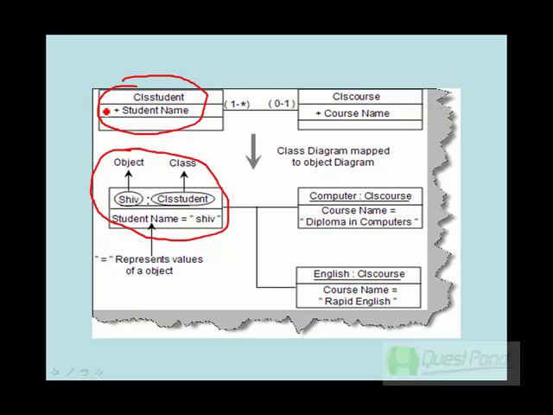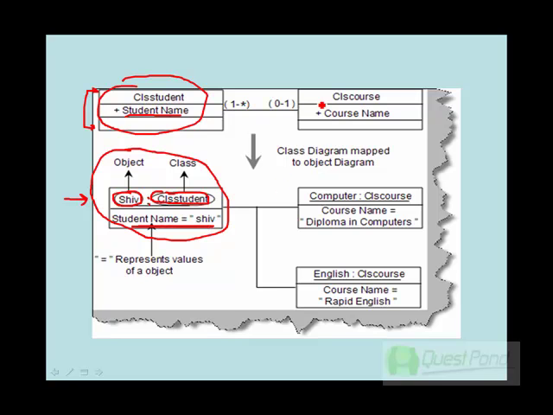Over here you can see that the class has a property called student name. But when you create an actual object of it, you tie that property to the data. So here the student name is now equal to Shiv, because you have created an object of it. Second, you need to give the object name. So here I have given Shiv, then a colon, and then you say whose object this is. So when you show a class as an object, you need to define the value or the representation at any moment of time.